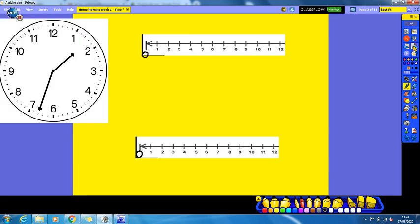So this is just a little bit of extra help. So we have our number line, so we'd be going up in 5s. It'd be 5, 10, 15, 20, 25, 30, and then we didn't quite get to 7, so it'd be 1, 2, 3, as shown here, because it is the third dash along from 6, so that makes it 33. And then we would count backwards from 12. So we would have 60 here, then it'd be 55, 50, 45, 40, 35, and then remember it hasn't reached the 6 yet, so we count back, but this time we would count back 2. So it'd be 34, 33. Again, 33 minutes past 1, or 27 minutes to 2. One of those two.